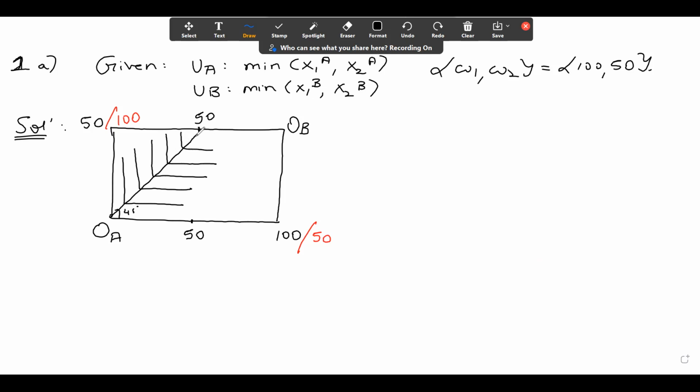Okay, and similarly, how will B's ICs look like? If you turn your pages around to B's origin, from B's origin, it's going to go till 50. And B's ICs are also going to lie on the 45. From B's origin, guys, this is the 45-degree line. This is the 45 degrees from B's origin. If you turn your pages, it is going to somewhat look like this. So this is how B's ICs are going to look like from B's origin.